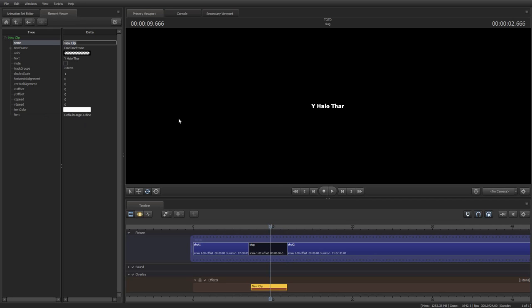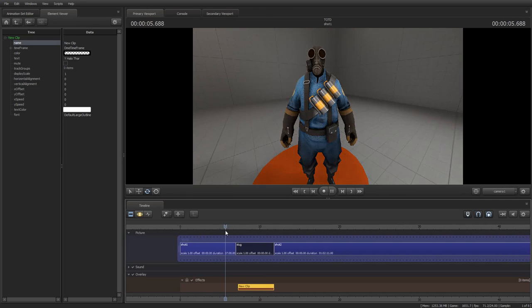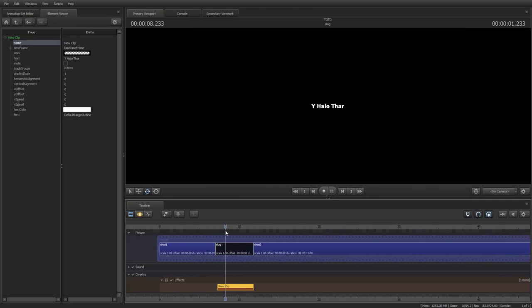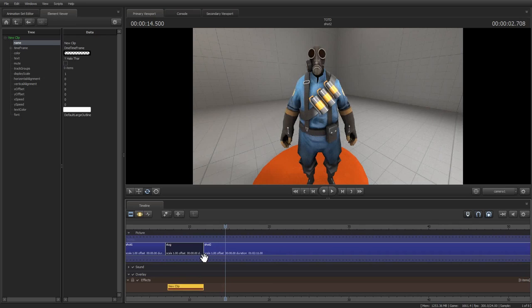So you can have a text overlay effect here that will apply to the black part of the slug. So it fades out. You get that. And then the next one fades in. So you can do certain things with slugs that allow you to create just basically blank shots, black shots in between your other shots in your scene, and you can apply material overlay effects to them just like you would a regular shot, except that there will be nothing in the background.